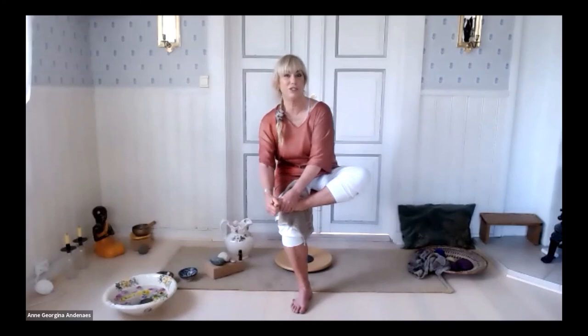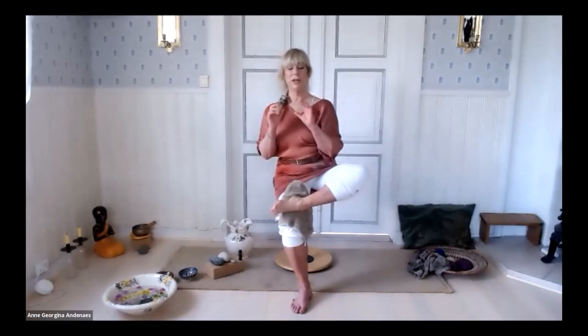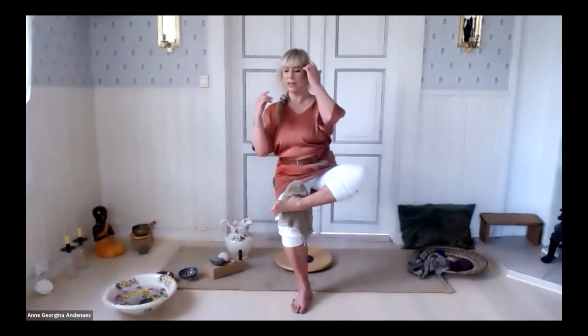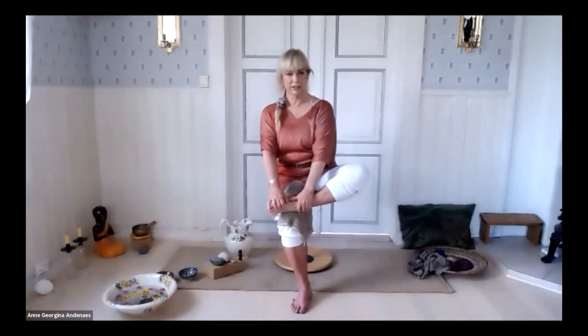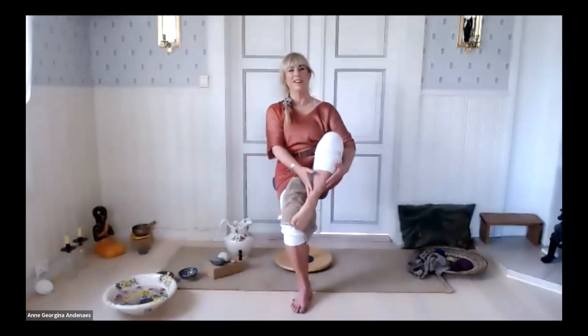We've only got time to do the one foot, so I advise you to do the other foot afterwards, this evening — and you'll hopefully sleep a much deeper sleep. I had a group once, convalescing cancer patients, and we did a simple foot massage. I got some letters afterwards saying they so appreciated having learned the significance. There is something very significant about touching the feet, and touching each other's feet. Friends or partners had put aside half an hour every evening to do this, and said it had opened up so much for relationships, and was much better than sitting watching TV.